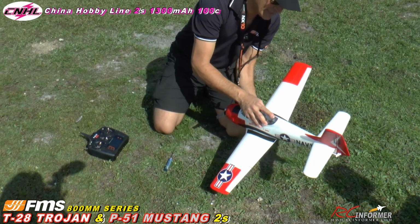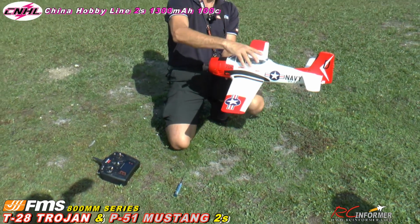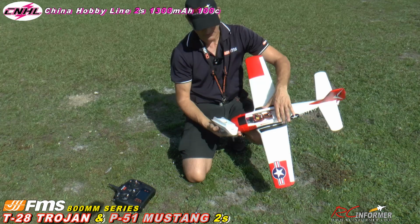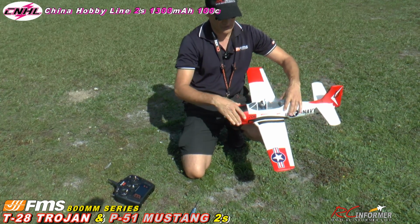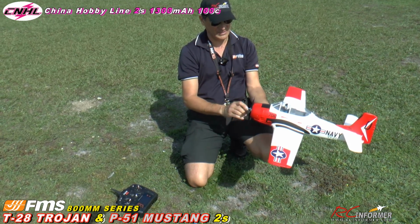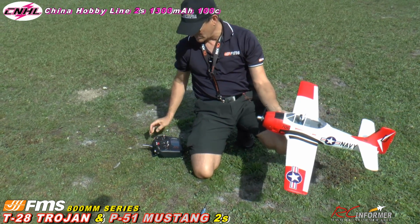So let me see if I can get that canopy on there. And you see, guys, it fits decently. You just got to make sure those thick wires are out of the way, that they're pushed to the side. And once you have that, this will fit on pretty nice. And with that little bit of cardboard stock I stuck in there, it should be good to go.